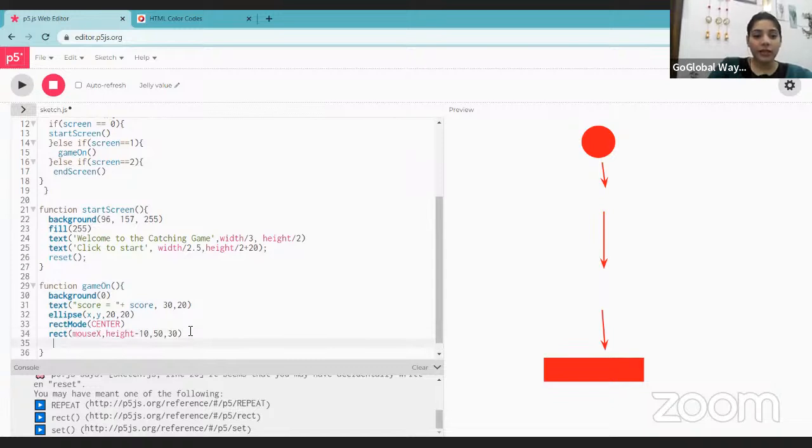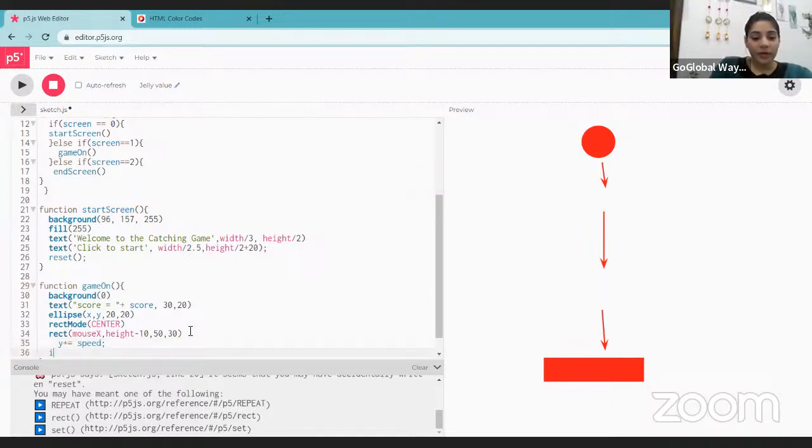Then I need to give the speed of y. Of course I want that every time the value of y should add on. So I'm giving plus equals, meaning plus 1 every time. Every time the speed will increase according to the ball. Initially the ball will come falling down slowly, then it will be falling down so fast. So I'm giving the speed of the ball, and then I will put the semicolon.